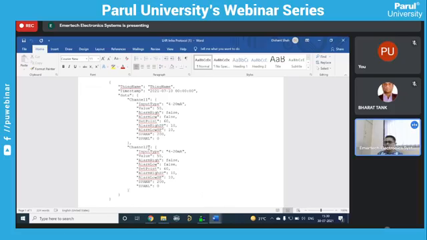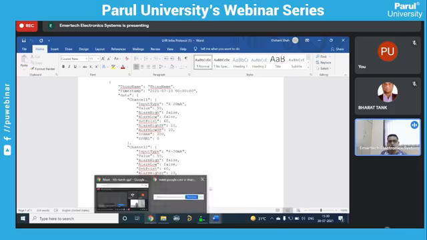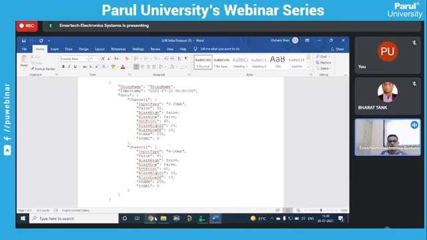So now I will connect this device with a random signal generator so that we can see how the signal and values from the device can communicate with the server. Just excuse us for a minute so that we can connect the device, and then I'll show you how we can see the data on the server.